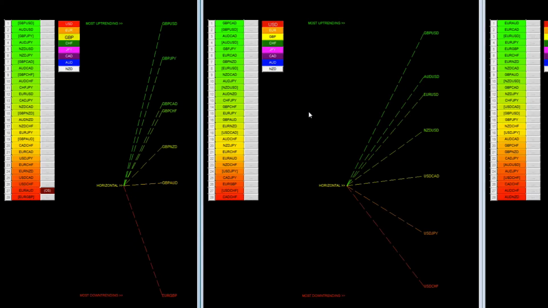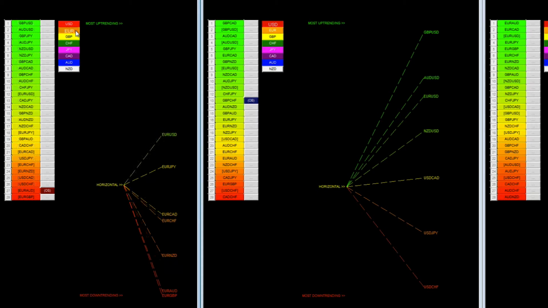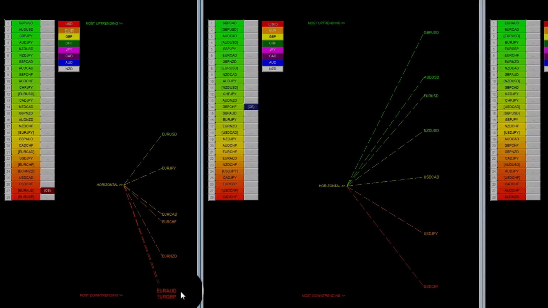If we move over on to the 5 minute, just checking what's going on on the 5 and the 15 minute. Going back to the 1 minute, we've got a potentially oversold condition arising on the Euro Aussie. We'll just click the Euro on. There we go. Euro Aussie, where are we? Here we are, right down at the bottom here.